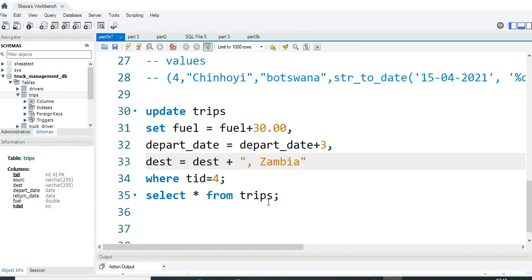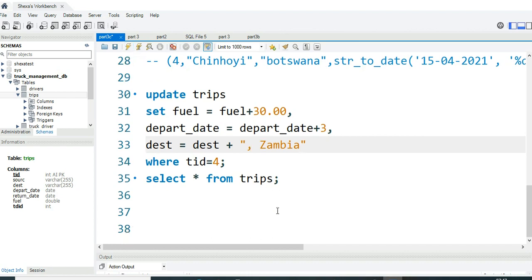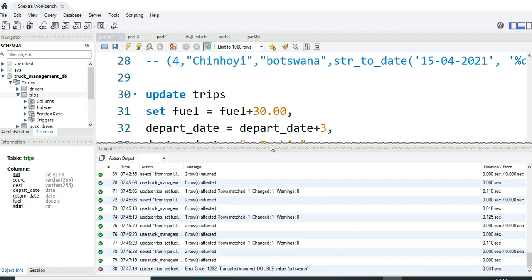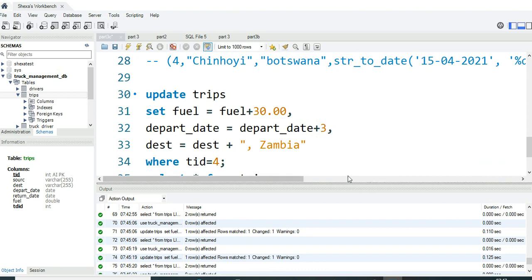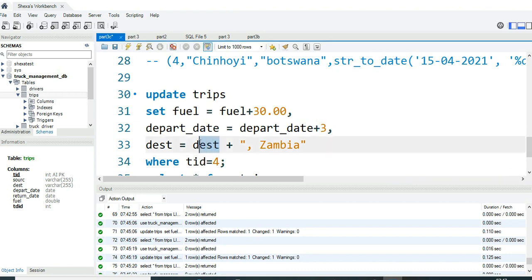Let's see if we're going to have an error. Yes, we must have an error. Update trips truncated, incorrect double value Botswana. Okay, that's fine. It's because I'm using this operator there.